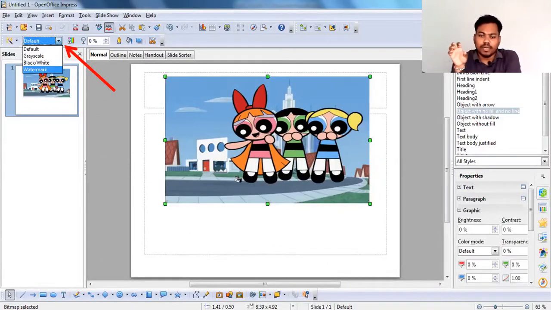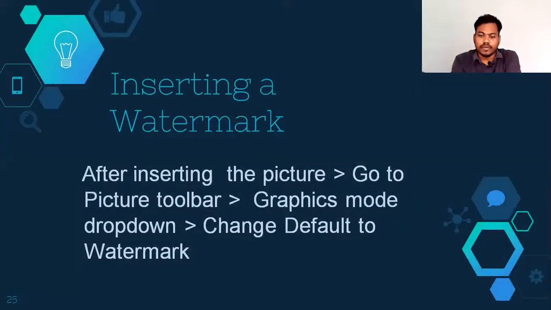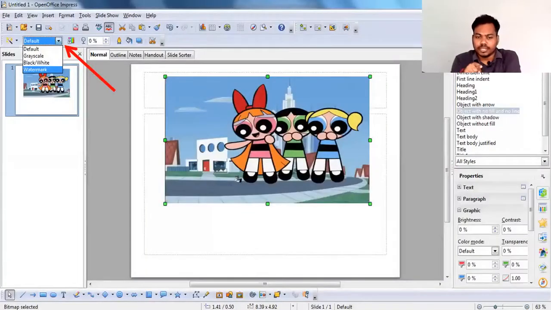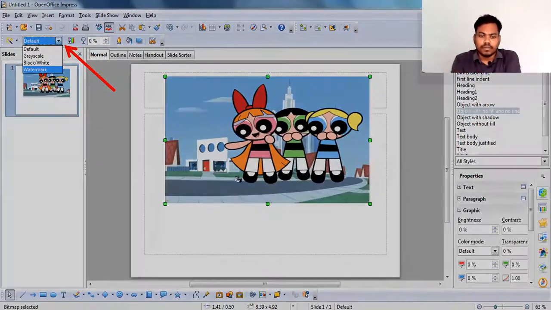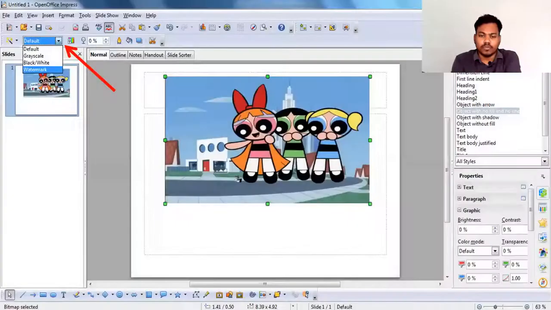In that Picture toolbar, I will click on this option, the Graphics Mode option. It has Default, Grayscale, Black and White, Watermark. We call it Graphics Mode. Okay. So I will click on that, in the drop-down list of the Graphics Mode.